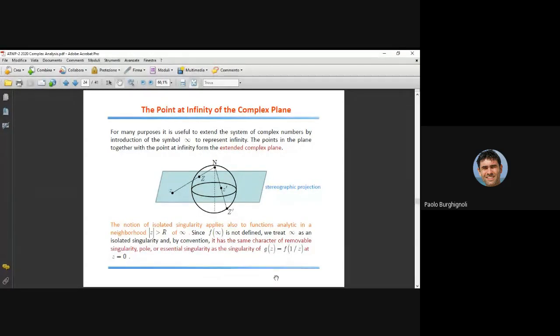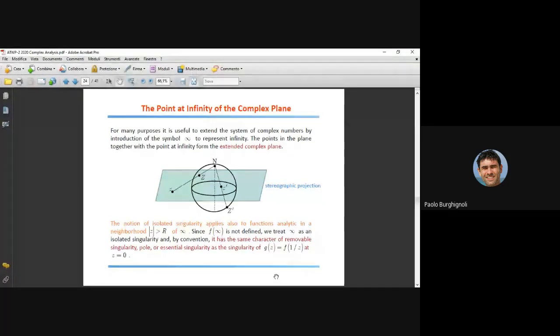If you add the point at infinity to the complex plane, basically you complete it in the same way that if you add the North Pole to the sphere, you complete the sphere. So basically it's a way to make the complex plane a compact object in topological terms. It's useful because now, if we have the point at infinity, we can speak of the behavior of a function at infinity. We can speak of a neighborhood of the point at infinity, which is, of course, the set of points whose absolute value is larger than some given number, capital R, for example.